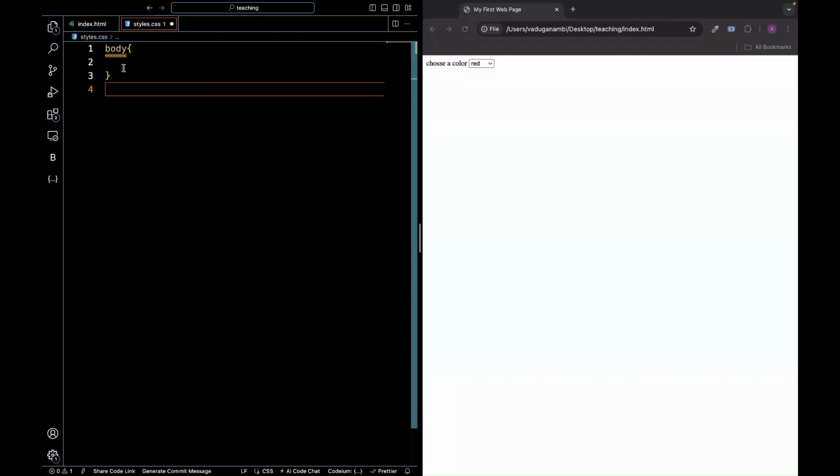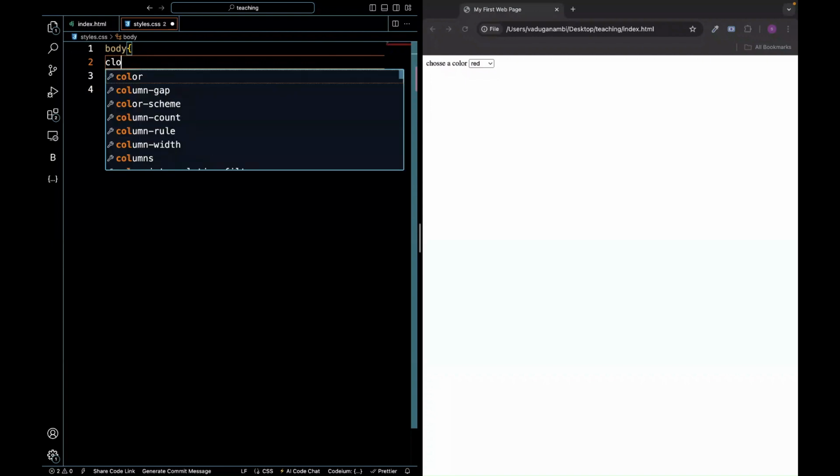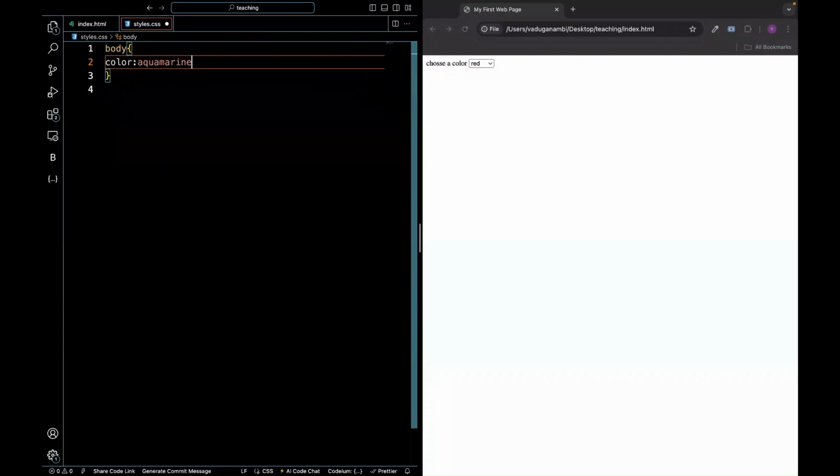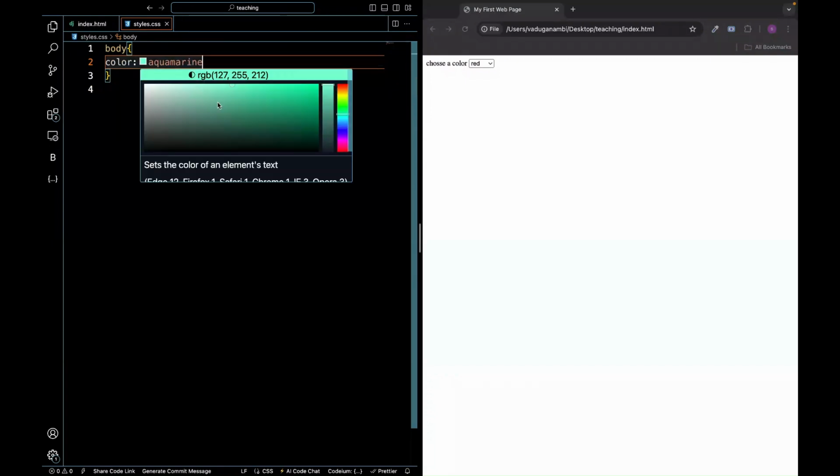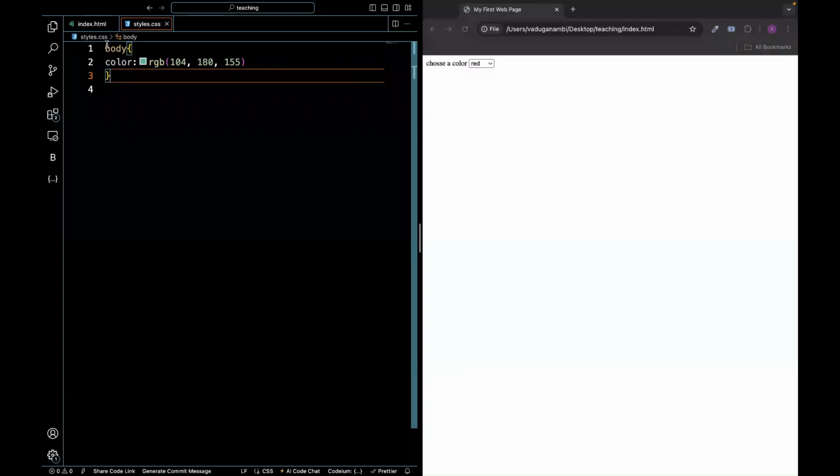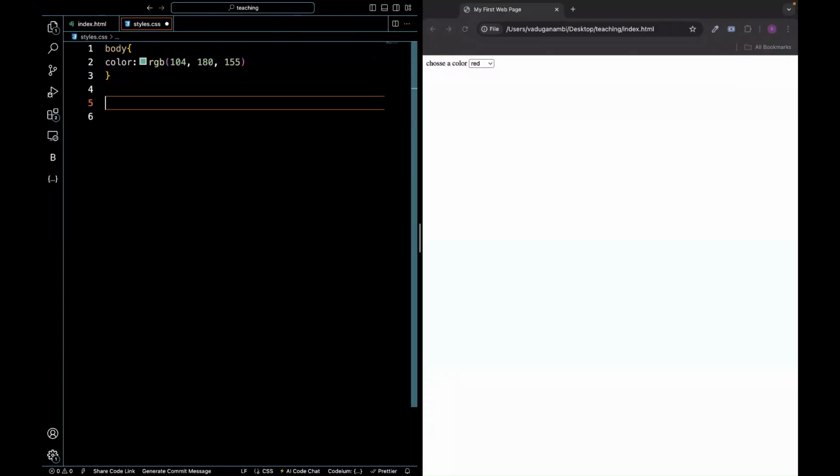When I write body, the body would have the least specificity because it's just a normal tag. Okay, then we have color. It's very important to understand the specificity of anything that you take. Then I'll be moving on to para.